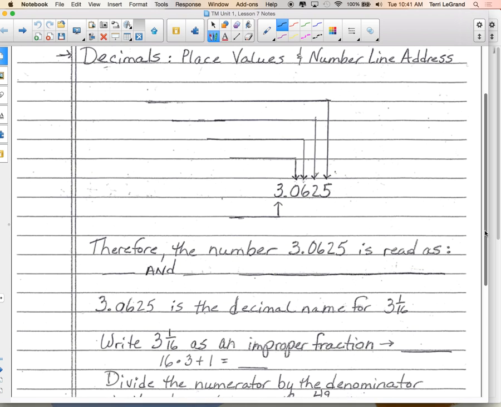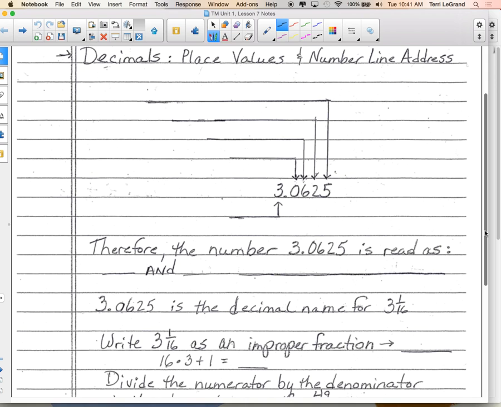Okay, so decimals. Let's talk about place values first. I have this number written here. Oftentimes, this is how people will say it: 3.0625. Now, I used to be just horrible. I never would let anybody say that. And then I decided, you know what? The world's not going to end if they say 0.0625. So we're going to explore how we should really see it.